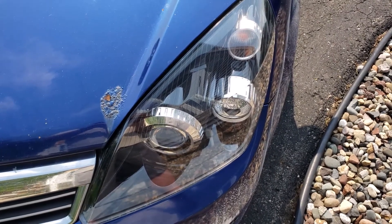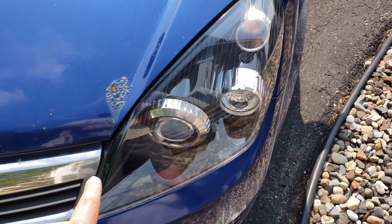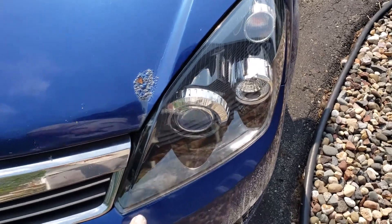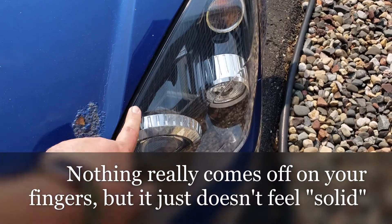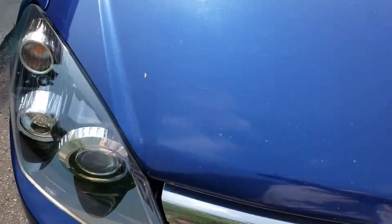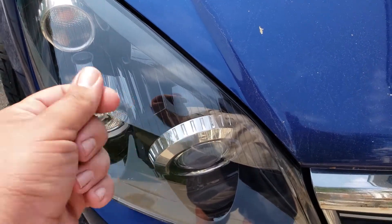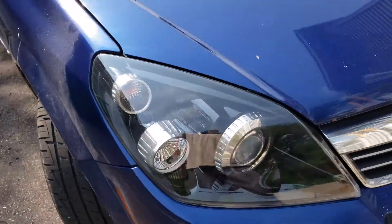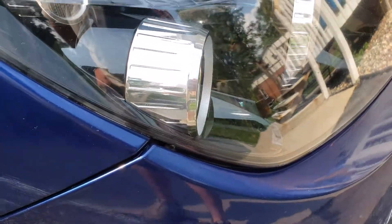But in this instance it actually took the same amount of time as doing it by hand with the Sylvania kit. The 3M coating — their quick-fix clear coat — feels more like a wax than an actual hard clear coat. It's still fairly smooth, but it doesn't have quite like a hard residue. Whereas when I touch the Sylvania side, it feels super smooth and very much like a solid residue that's not coming off on my finger. This is the first view of both of them in the sun, and they came out pretty good.